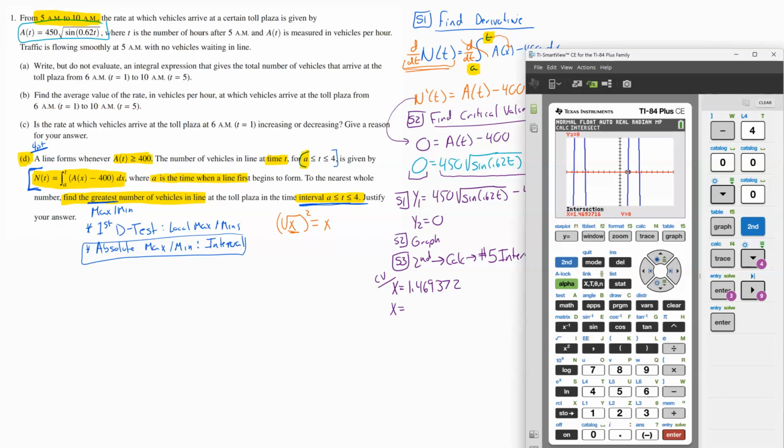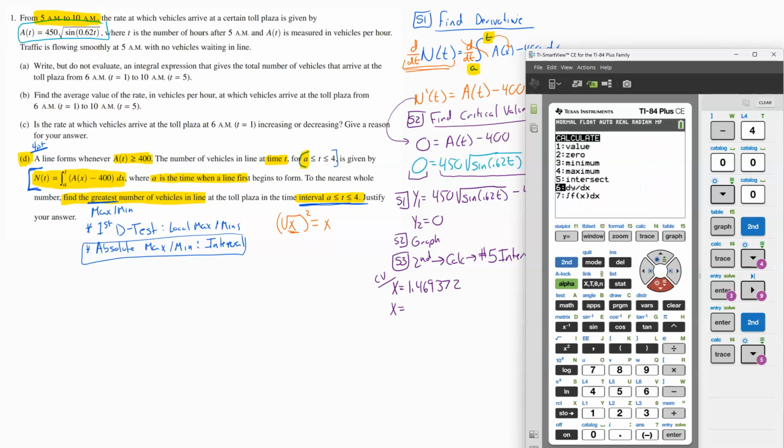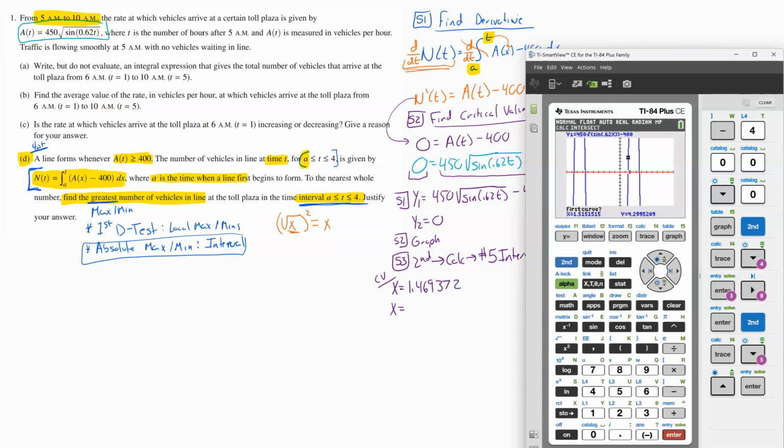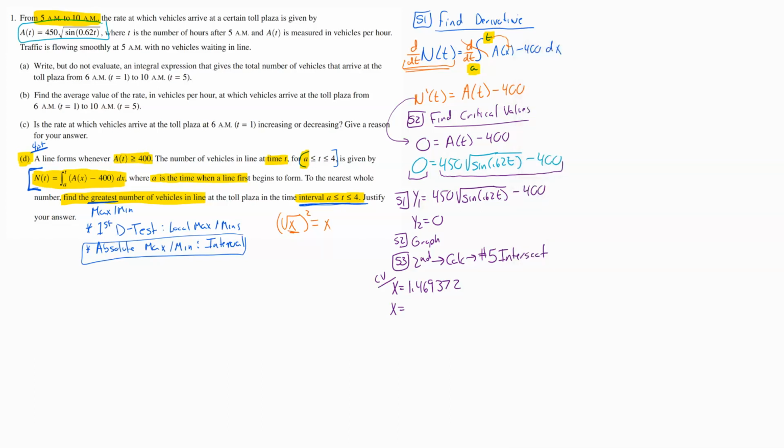So we open the calculator back up and we just start over. We hit second, calc. Choose the number 5 option in the menu, intersect. Again, first 2 questions we don't care about. First curve, yep, enter. Second curve, yep, enter. It's the guess that we care about. So then we're going to scroll over here to the right and we'll guess closer to this one. And we hit enter on that. And so from there, that's going to be 3.597713. And so these are our 2 critical values.